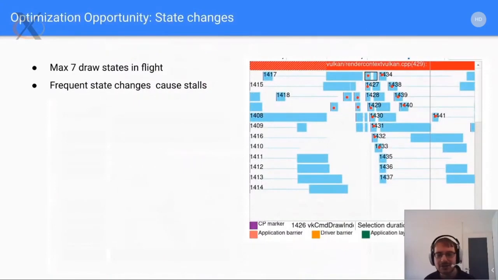If you change your state between draws, we have to have multiple draw states in flight if we want to have multiple draws in flight. And it turns out we can have a maximum of 7 draw states in flight. When you need another one for your next draw, but the other 7 are still busy, you're going to get a stall.